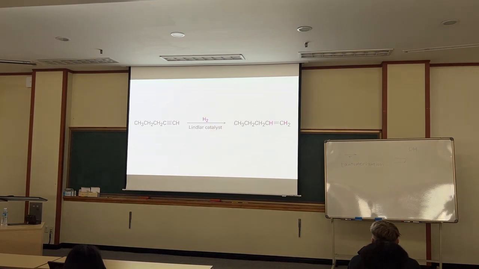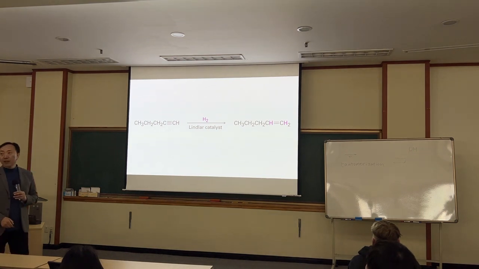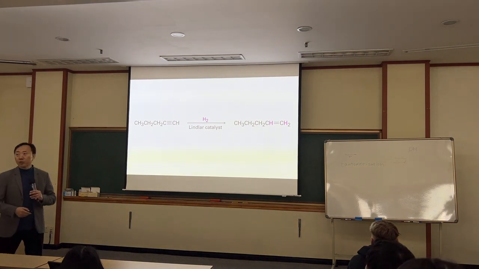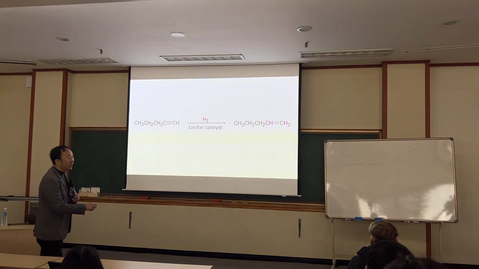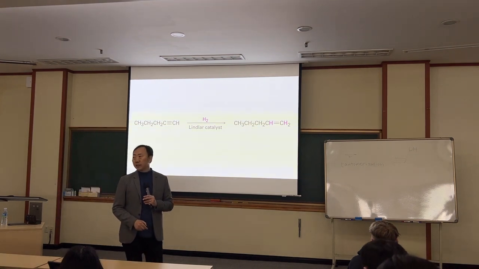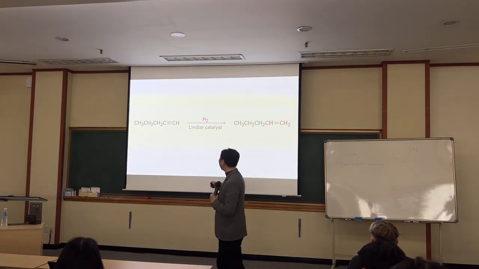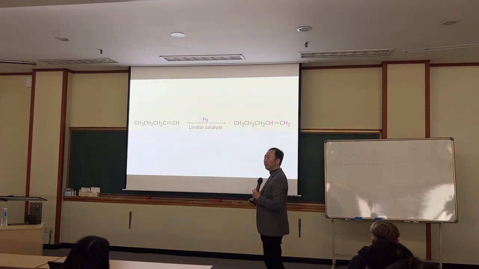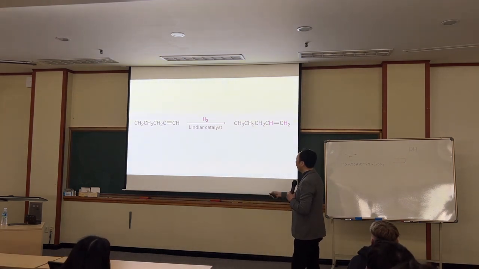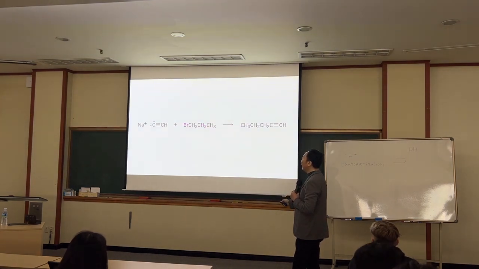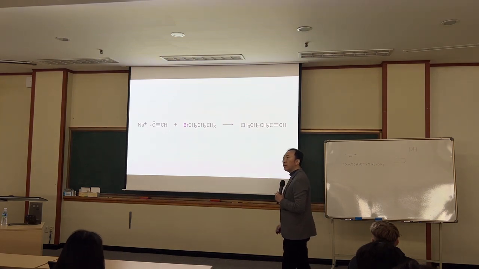Yes. So to make a triple bond again, it doesn't say cis or trans. So in this case, you can choose either one. If your product is defined, then you should choose one. But if this is just a triple bond, double bond, then we don't know if this is cis or trans. So you can choose either Lindlar catalyst or lithium in ammonia condition. So this is your one step further. Now this from acetylene, now this is propyl.